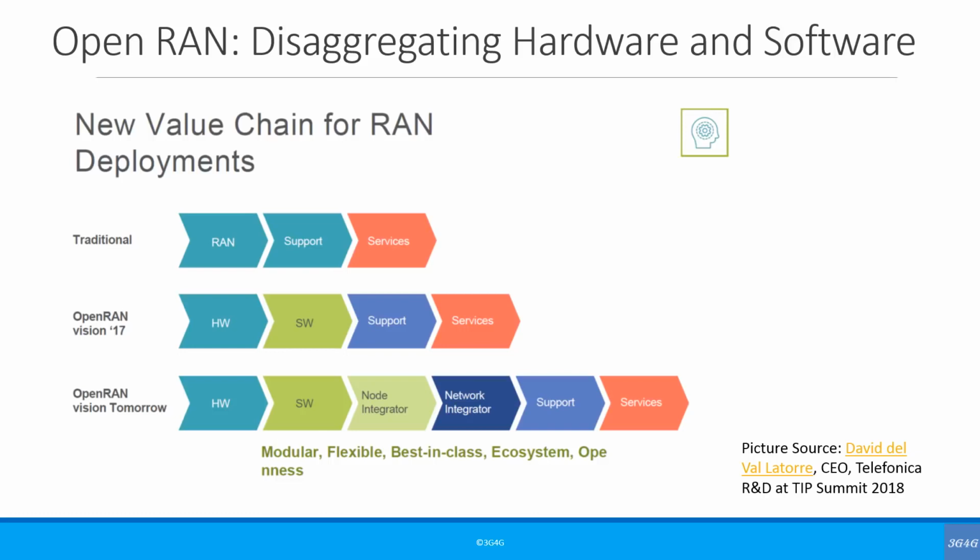So what exactly is Open RAN? The Telecom Infra Project Summit or TIP Summit by Facebook had some interesting presentations on this topic. The one by Vodafone and Telefonica is really relevant for our discussion on Open RAN, and we will show some slides from that particular presentation later. This picture shows how the traditional RAN vision has evolved to Open RAN, and even how the Open RAN vision is evolving further. The main point to note here is the disaggregation of hardware and software.